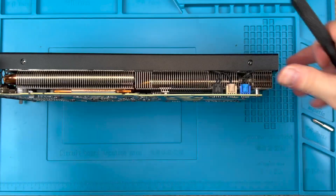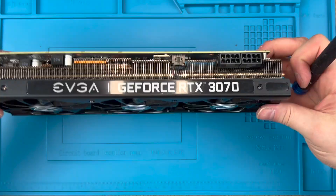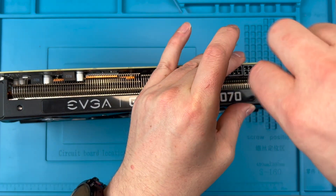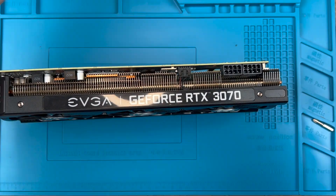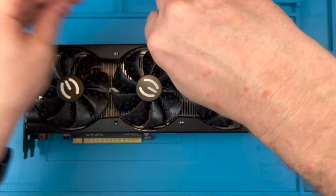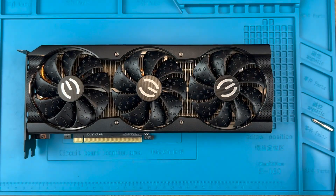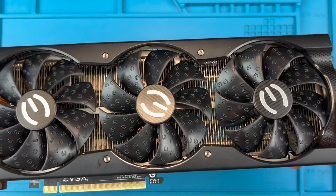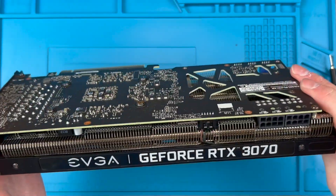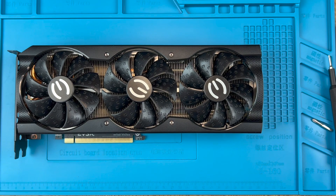Here are my three tips for getting the correct fans. Firstly, check the model number shown in the video — it's a great starting point for searching for your replacement fans. Second, measure your fan dimensions and check the depth and the screw hole distances so you order the correct fans. The FC3 and For The Win 3 edition fans look similar but they do have differences. And lastly, measure and check the cable lengths, as some aftermarket fans could have the wrong length cables and this could be a showstopper if they're too short.